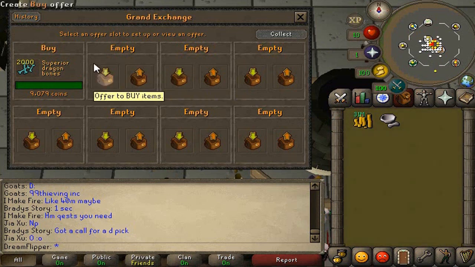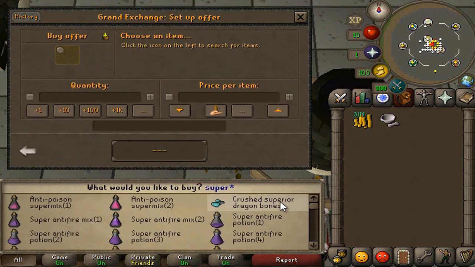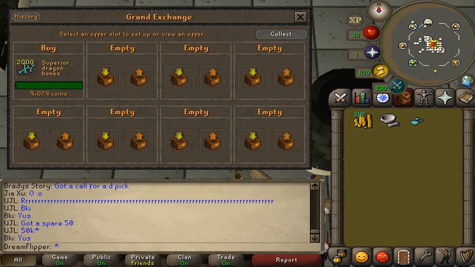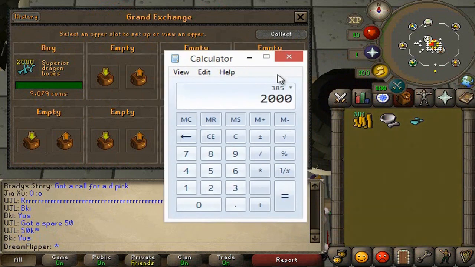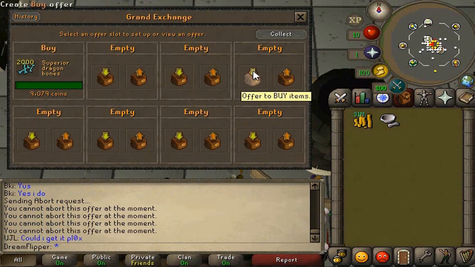So let's first just check the margins here. We bought the Superior Dragon Bones for 9,079, and if we have a look at the Crushed Superior Dragon Bone, they are going for 9,464 right now. So that's a 385 GP profit per bone, which is very good, especially since you can do this at level 1, and you could do this with a very small amount of bones if you wanted to. So if we just quickly look, we're going to make about 770k profit on these bones, so we're going to make money. Now the big determiner here is how quickly can you crush the bones.